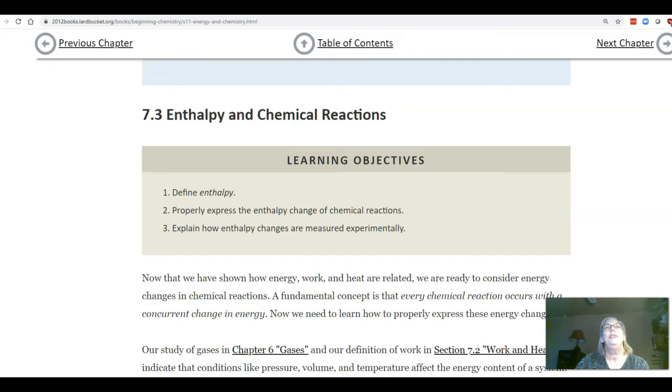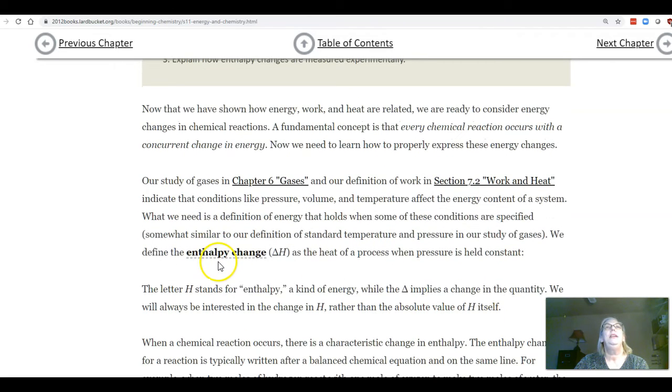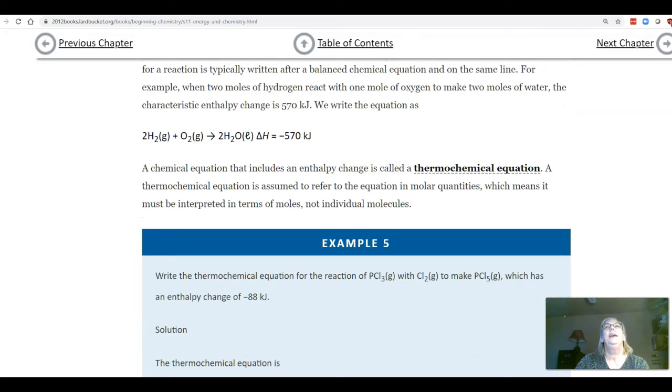And then we're going to talk about enthalpy, which is used in chemical reactions. This symbol is going to be used for enthalpy changes. It's an energy that we're going to talk about in a chemical reaction. And we're going to use that enthalpy with a value in joules or calories. It's going to be based on what happens when we do a chemical reaction, how much energy is released or absorbed in that chemical reaction.